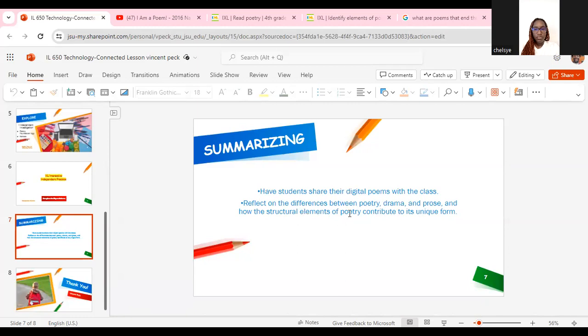Like I said, I think the main differences between poetry, drama, and prose is how each of these is presented. Of course, prose is presented in chapter forms, as you would find in most books. Poetry sometimes involves rhyme, but not always. And then drama is basically written for a person to perform on stage.